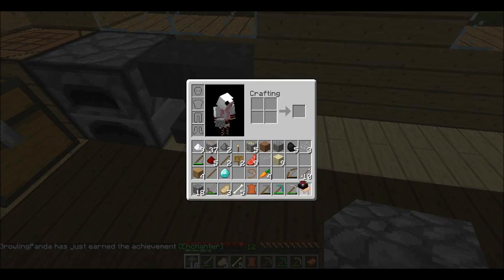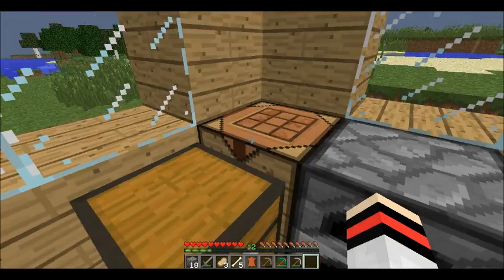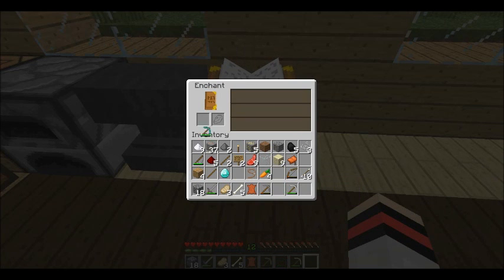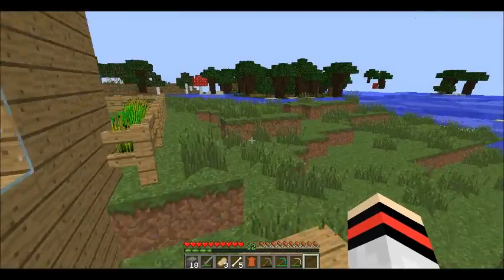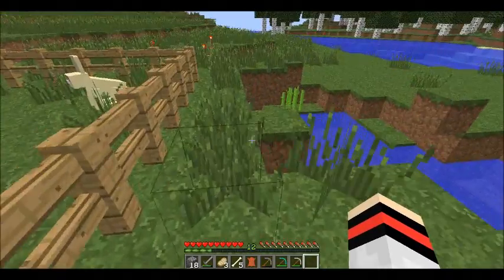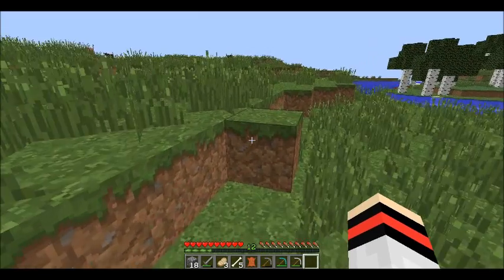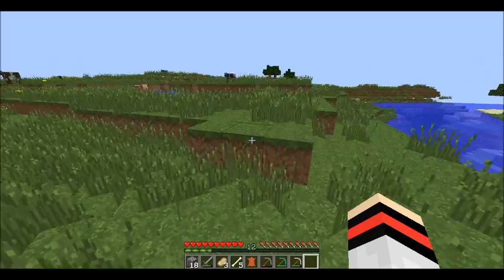Now, later on in the series, I might be able to put an enchantment table at the bottom of my house. So, that is going to be a surprise. Alright, so I do need lapis lazuli in order to get... Alright. Gonna need to go back to that cave and make sure that I get like a ton of lapis lazuli, because I need a lot of that stuff.